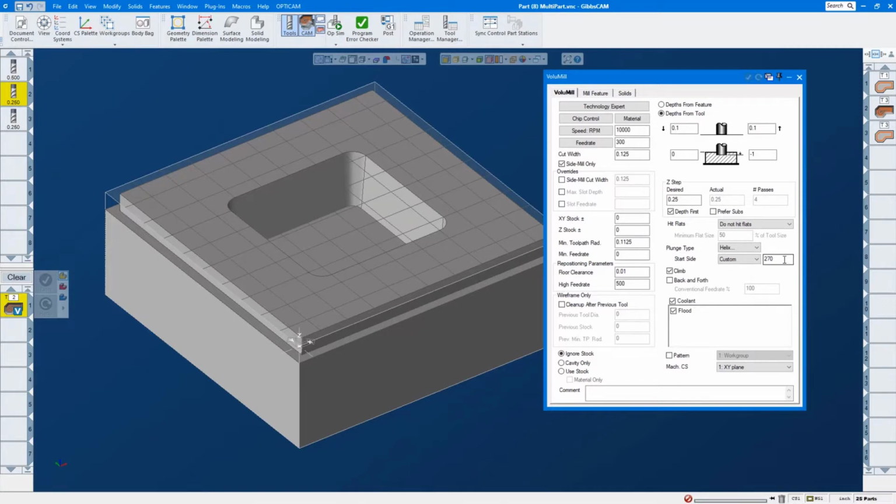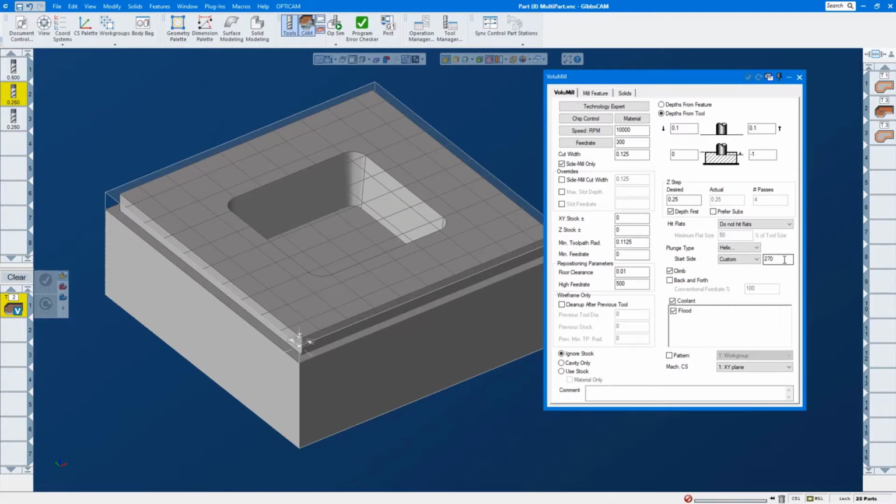Because VoluMill always has to start at an optimal point, and that optimal point is going to be determined by how far it can spiral and a few other things. That's all coming from the toolpath engine. But like I said, there might be times when there's more than one possible optimal point. Yeah, I get a ton of requests for being able to just pick a point, because you can drill a hole with a carbide insert drill a lot faster than you can VoluMill down. I get that request all the time: hey, can I drill a hole, plunge down to the bottom, start VoluMilling? Yeah, so use pre-drill for that.